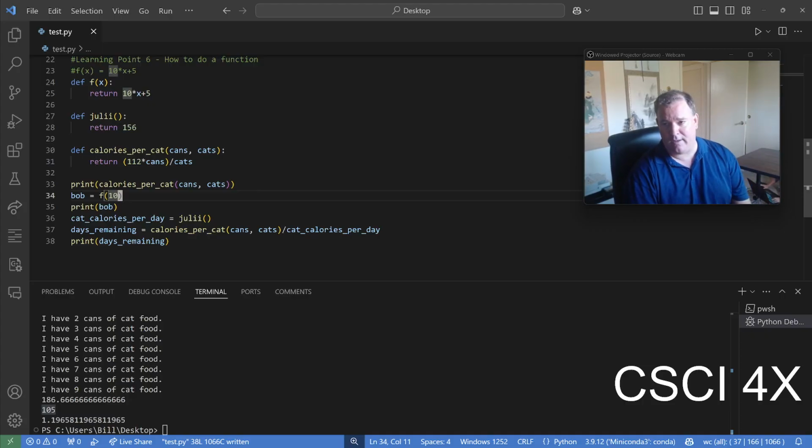There's more. To go on from here, you should learn lists and dictionaries and classes and all this other stuff. But this is the basics of not just Python, but every programming language. Like when I learned C, when I learned Java, when I learned R, the first thing I always ask is how do I make a variable? How do I do algebra? How do I do input and output? How do you do branch? How do I do a loop? How do I do a function? And once I got that, it's like, all right, I got the basics. Now I'll learn whatever makes this language special.